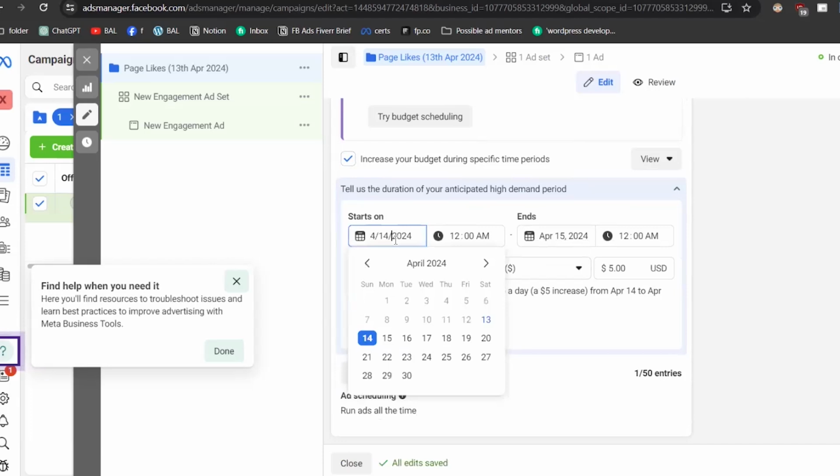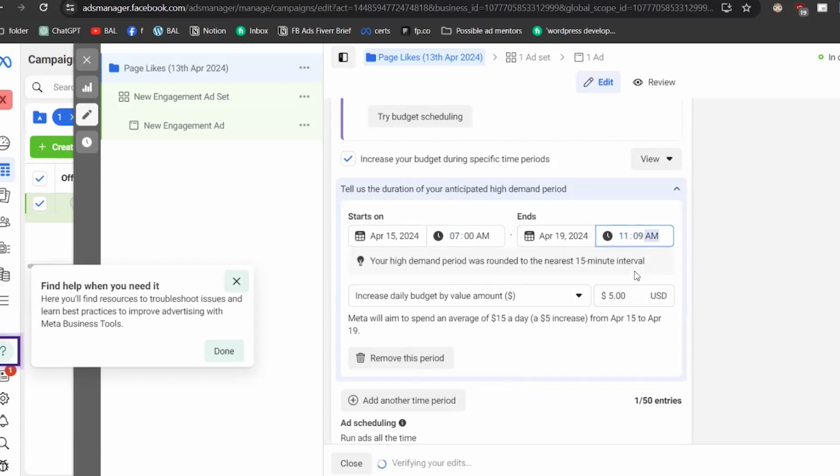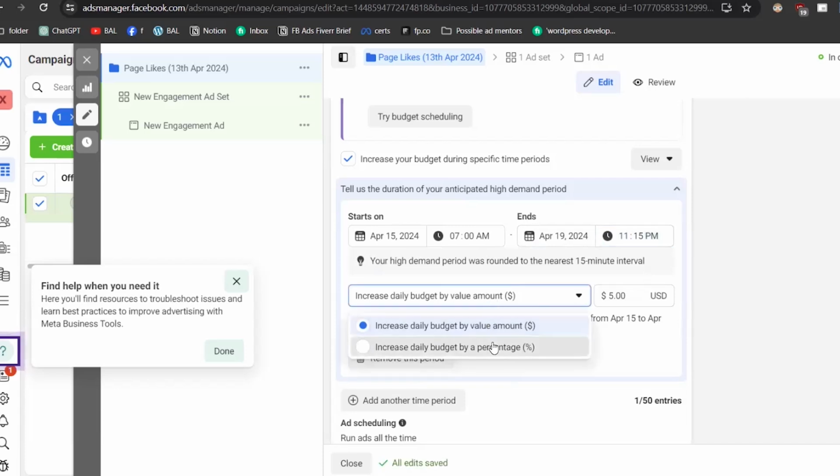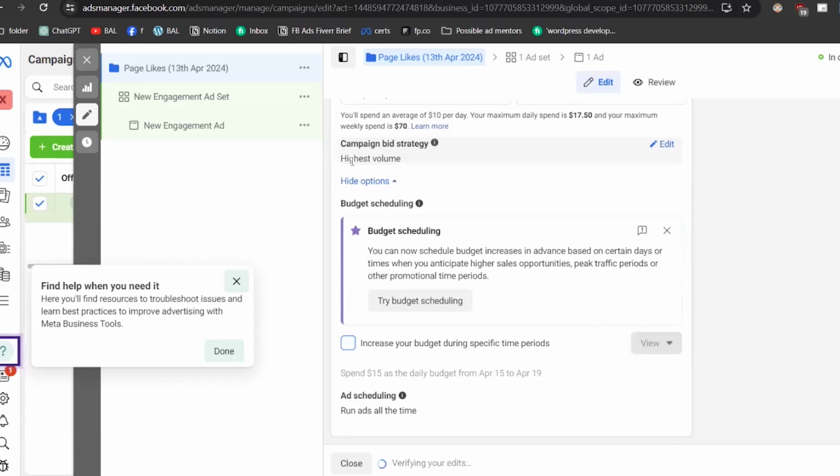So for example from Monday 7 a.m. to Friday 11:59 p.m. you want to increase your budget by 50%, let's suppose, on a weekday. So you can increase your budget at that point. But again, it's up to you and based on the data that you can decide.